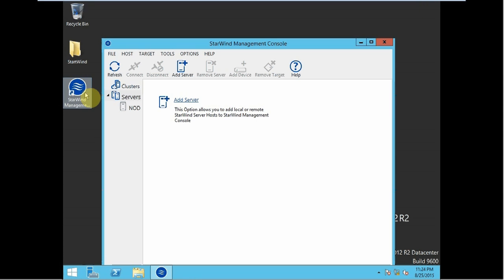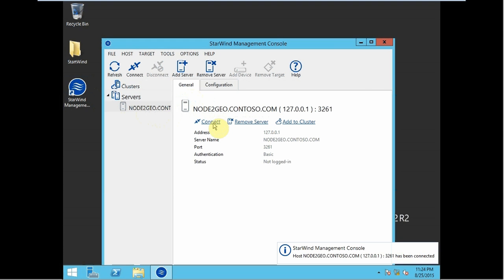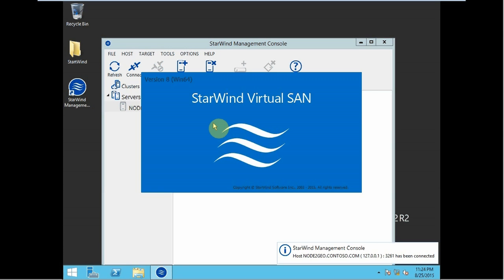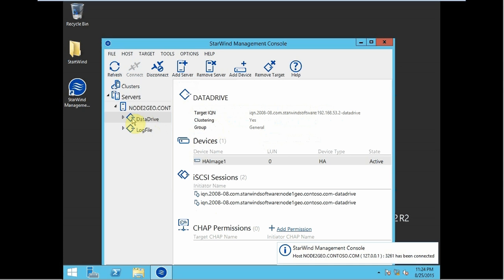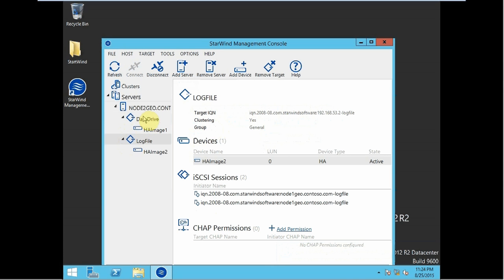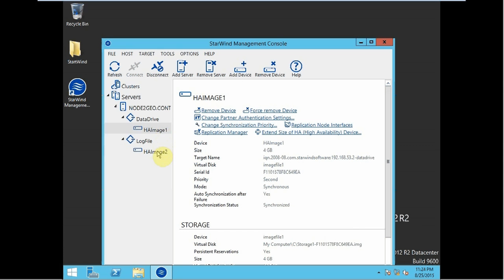Now go to Starwind, and we are going to connect to our node 2 geo console, and as you can see, we have the data drive and log file available over here.